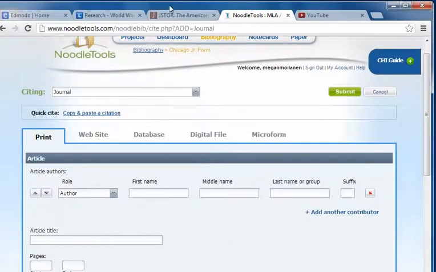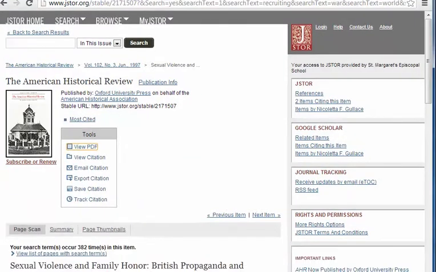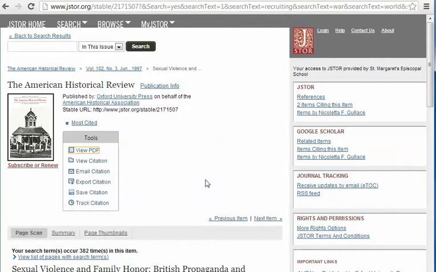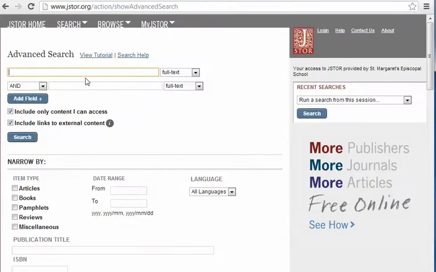So now I'm going to go back to JSTOR, and I am going to go ahead and look at a journal that I found. And remember, when I'm searching in JSTOR, let's go through again. Let's just start from home here. When I go to my JSTOR account, I'm going to make sure I go into the advanced search. And I'm going to have to play around with this. This might not work the first time. Sometimes I have to search multiple different things to try and find what I'm looking for.